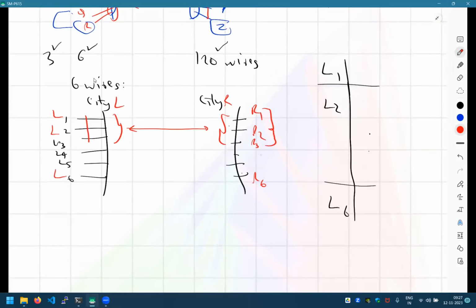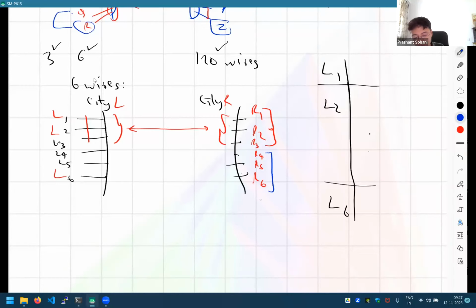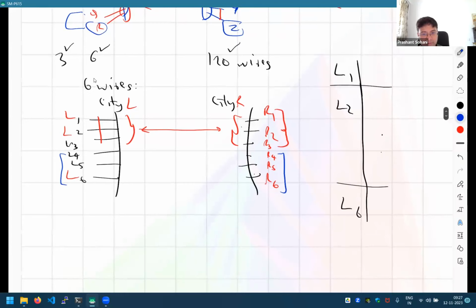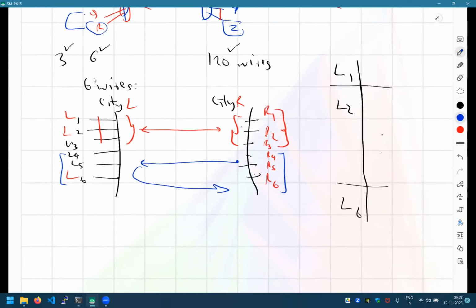Yes. Okay, now what do we do after that? Now we will take, suppose, R4 and R1, and we tie them. So basically what Om has done is we are able to reduce the problem to the three wire case now, because the first three wires are out of the picture. So now it is only between L4, L5, L6 and R4, R5, R6, right? Then you will follow the procedure of the three wires to map these sets together, correct? Yes, sir. So for that, you will require two trips, right? From here to here, you have to go once and then come back. So yes, two trips. But at the end of those two trips, these three wires will be completely mapped.